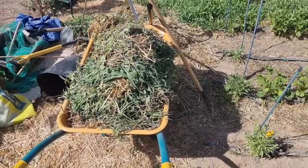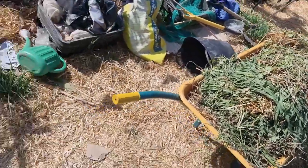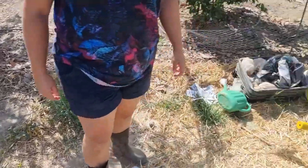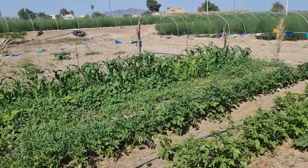But look at the state of this wheelbarrow. It's full, and that's only 2 rows, and it's chopper. And actually we've still got another pile there to fit in. They're off the 2 rows as well. And then we've got the rest of the weeds to do over there.